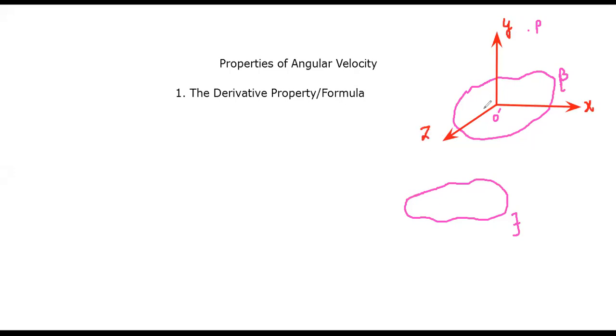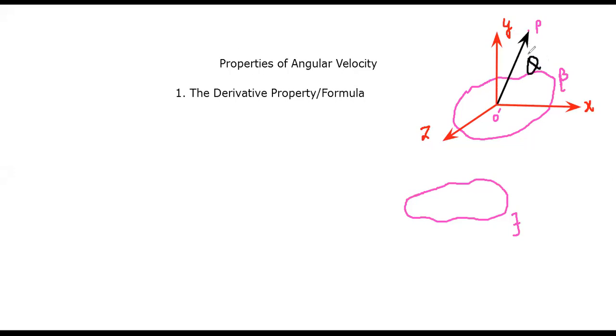And let's draw a vector. Let's define a vector, a position vector. Say for example, let's suppose we have a position vector drawn from point O to point P. And let's call this position vector by the term Q. I represent this position vector by Q.